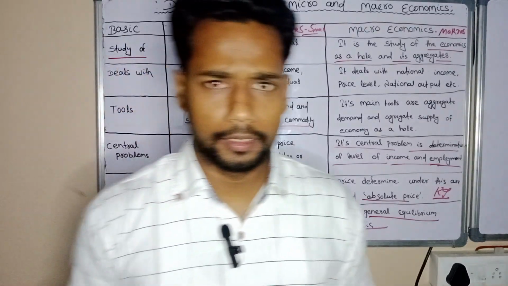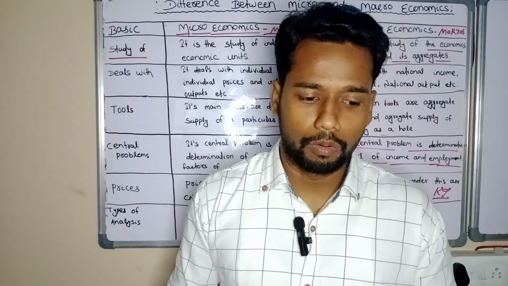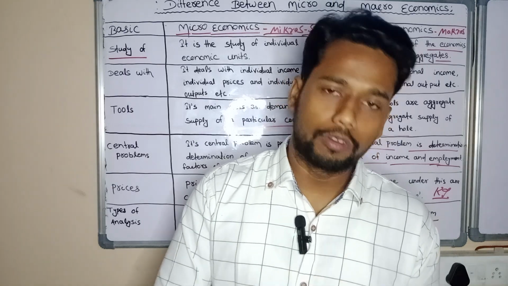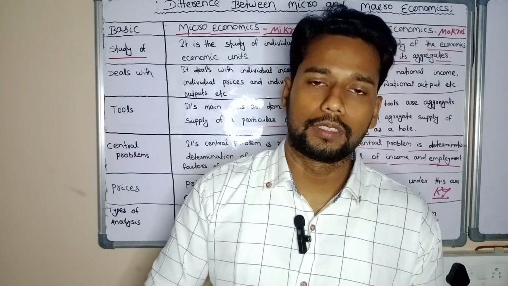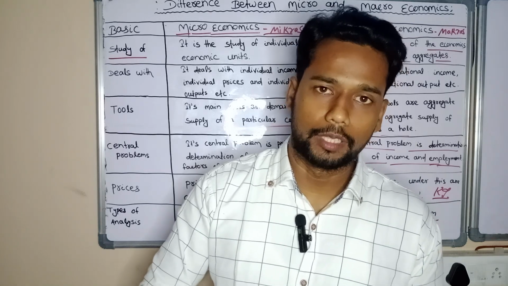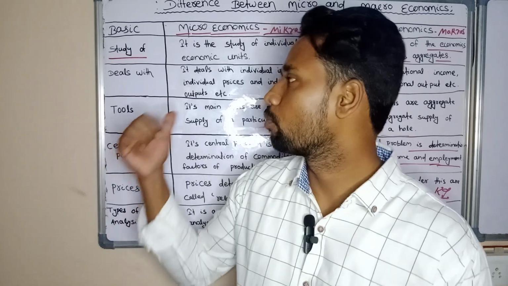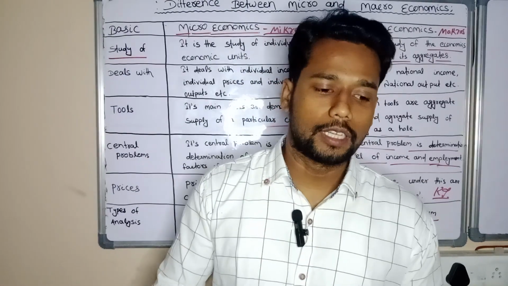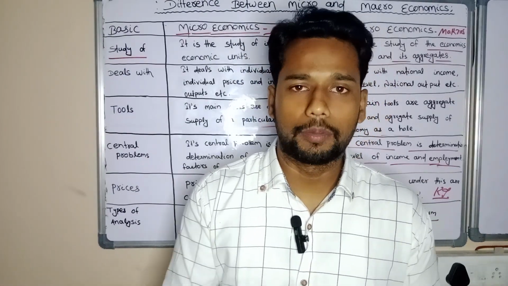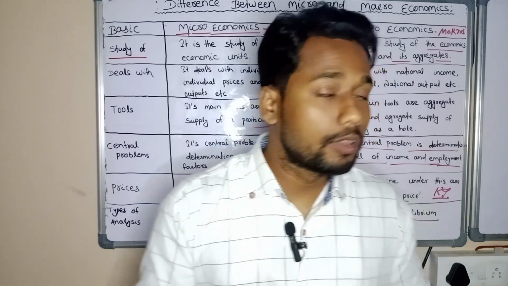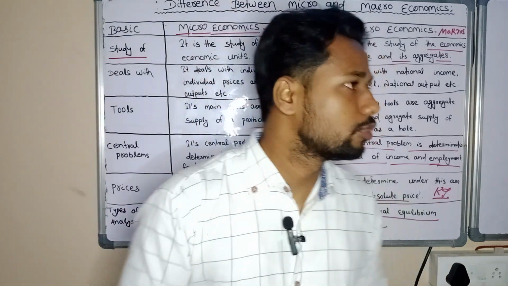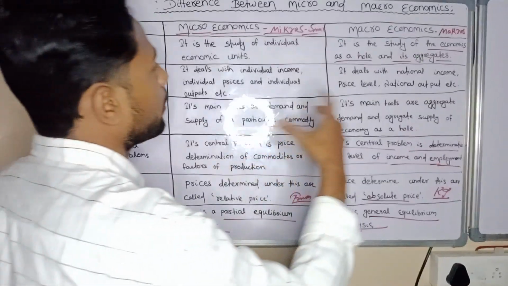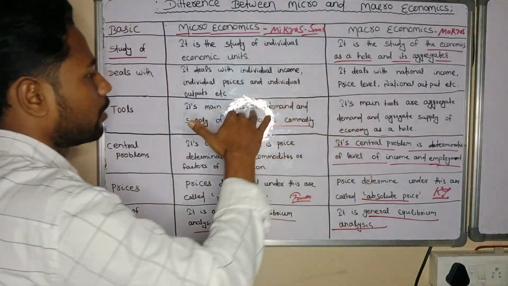We are differentiating micro and macro for analysis purposes only. The fact is that microeconomics and macroeconomics are complementary things. Without microeconomics, we cannot determine macroeconomics. So these are complementary in nature and interdependent. For the sake of understanding, for analysis purposes, we try to differentiate, but these things are not different. They are complementary in nature and interdependent on each other.